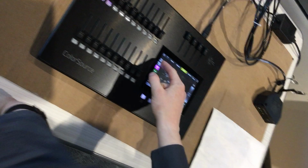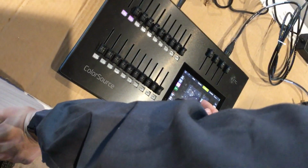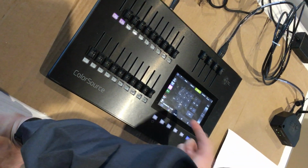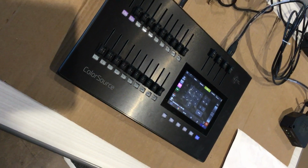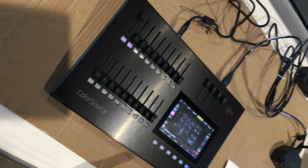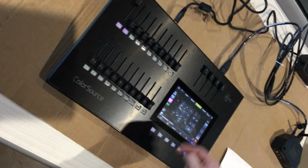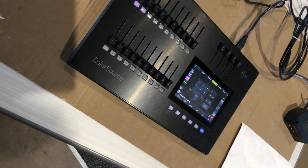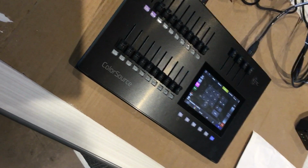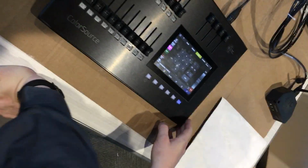Okay. So if you go here and go to keypad, click 1 through 8 at 30, would make it at 30%, which is kind of low because we can't really see it. Can't tell, but 50. There we go. So that's half of the light intensity out of 0 to 100. So that's another way to just type in the numbers.